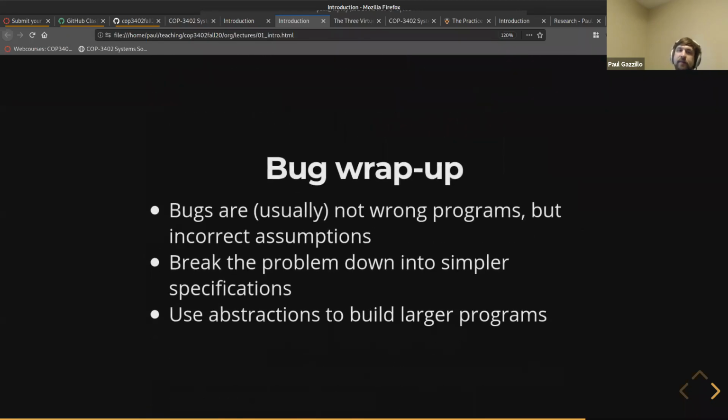Okay, so to wrap this up, bugs are not wrong programs, but incorrect assumptions about what the program does. To build software correctly, and big software correctly, break the specification down into simpler specifications, use abstractions to define those specifications and implement just those specifications, and combine those abstractions together to build larger programs.